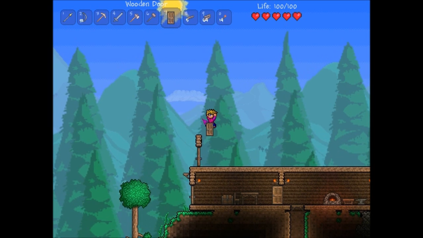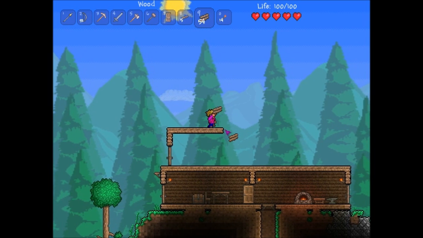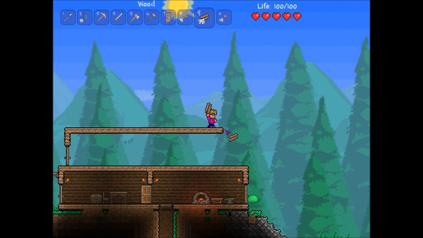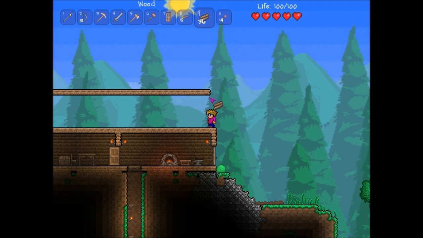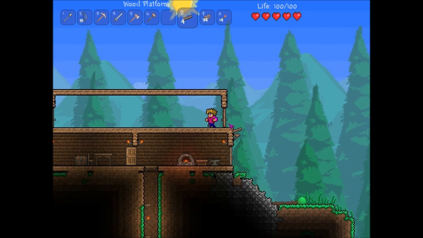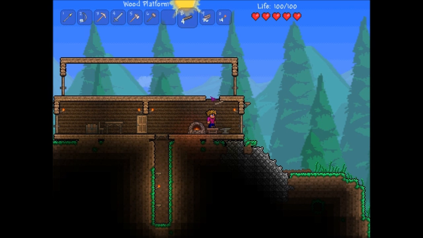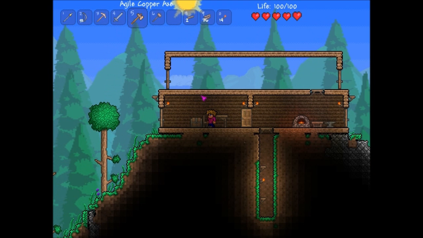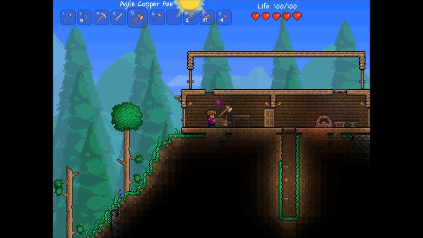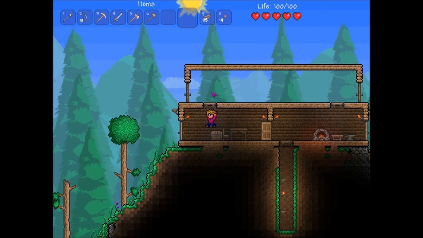Is that right? No, one more up. Then we start going across. And we'll probably separate this into two rooms. There's a nice little slime wanting to get killed. Jump down. 1, 2. Door. Platform. Can you jump on the platform? I don't know. One, two there. How many is that away? Two away from the door. One, two. Yep, there we go.